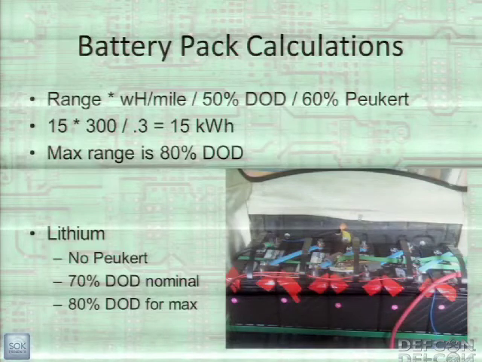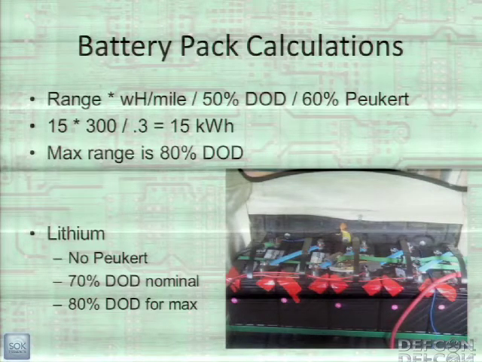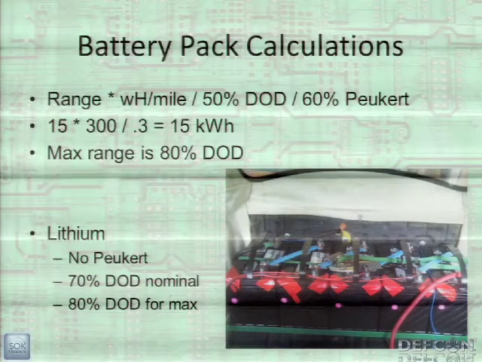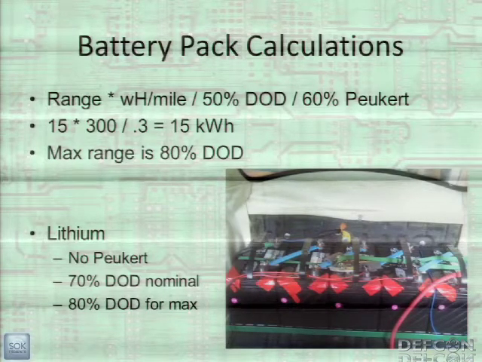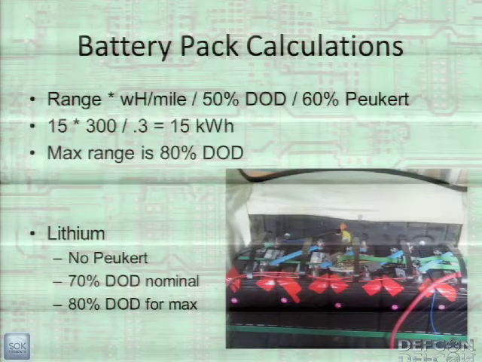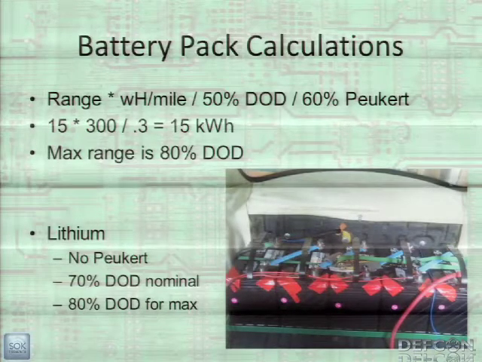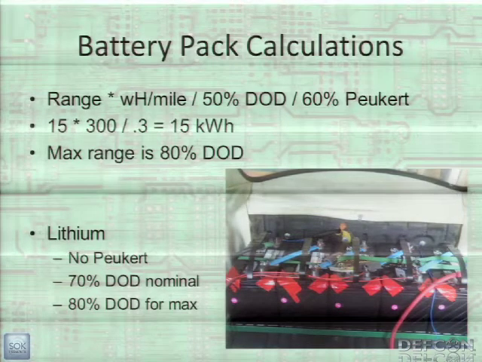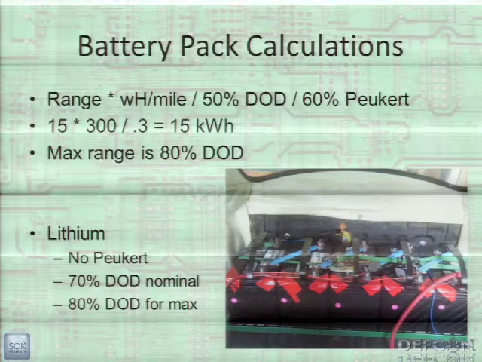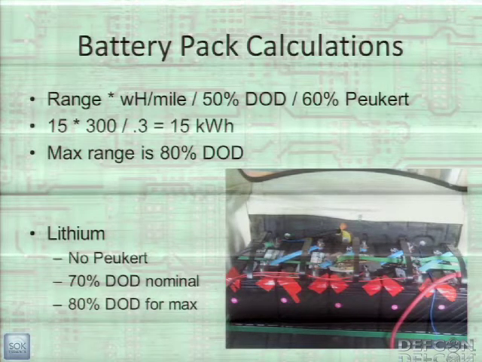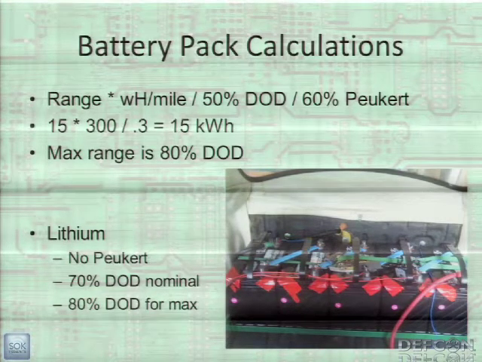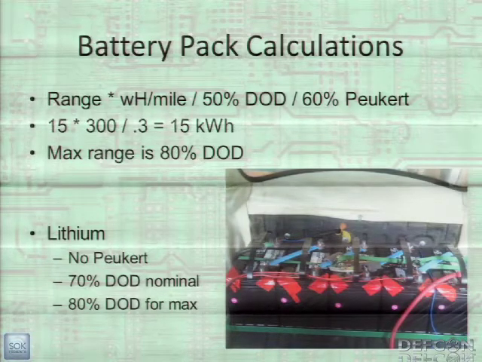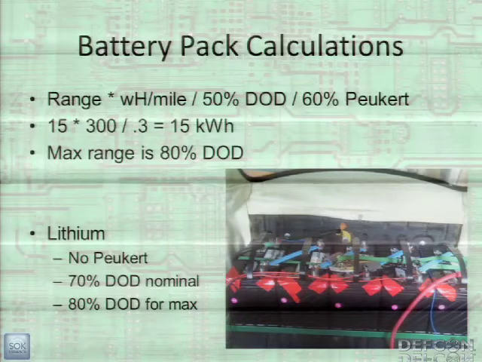To figure out how much battery power you need, here's the calculations. Basically, you take the range that you need, times it by your watt hours per mile. To figure out your watt hours per mile, you can look and see what other people are using, how much power they're getting, or you can take an estimate, where basically you take the weight of the car, divide it by 10, and that's about what your watt hours per mile will be. You divide it by 50% in depth of discharge for a lead acid battery. Even deep cycle batteries don't like to be cycled that deeply, so you don't really want to go beyond 50% on a regular basis if you want the batteries to last long.